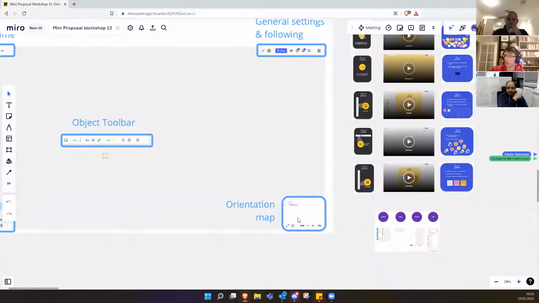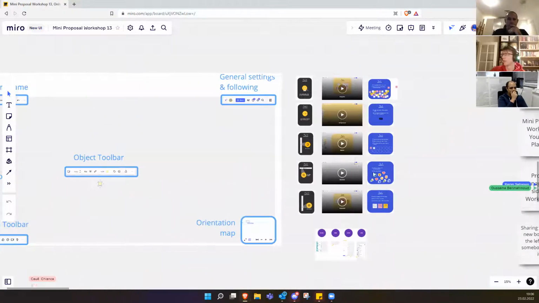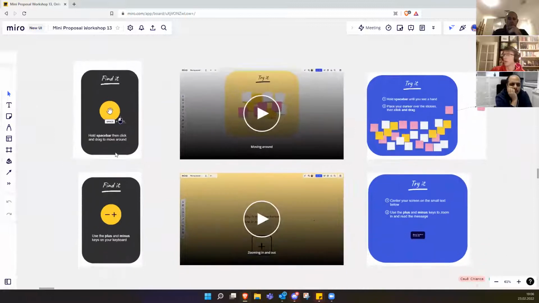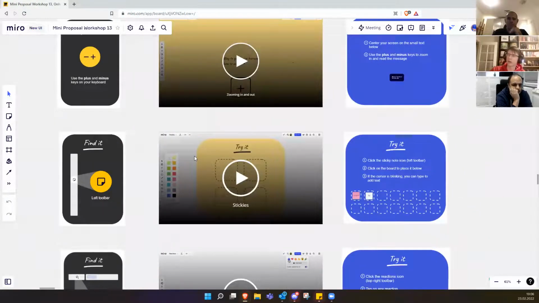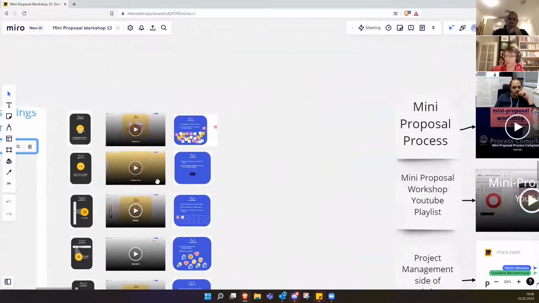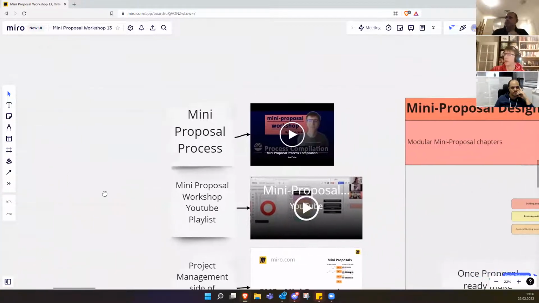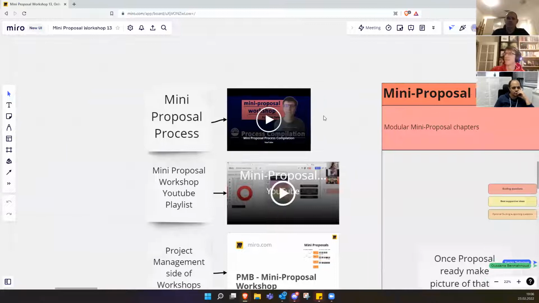And the orientation map just shows you a bigger picture of where you are in the Miro board, which theoretically you also do not need. If you share this with a person who is totally new to it, there are some video guides and quick guides on how to use Miro board, how to navigate it, how to make stickies. So definitely something you should look into if you never used it before and it seems very clunky. Once you do it once, you start to get the style of it.